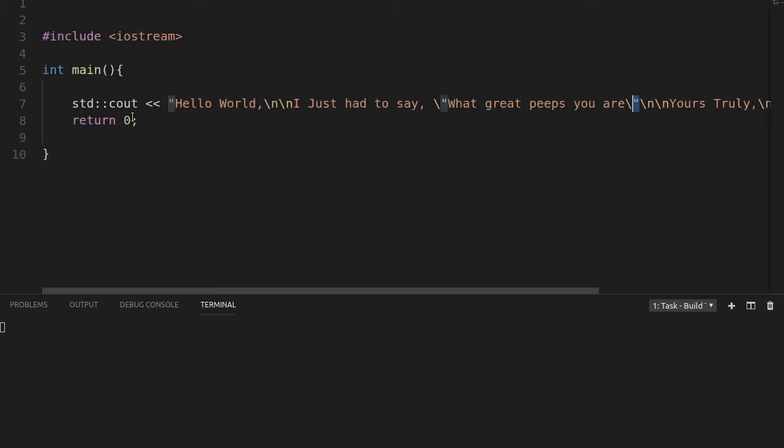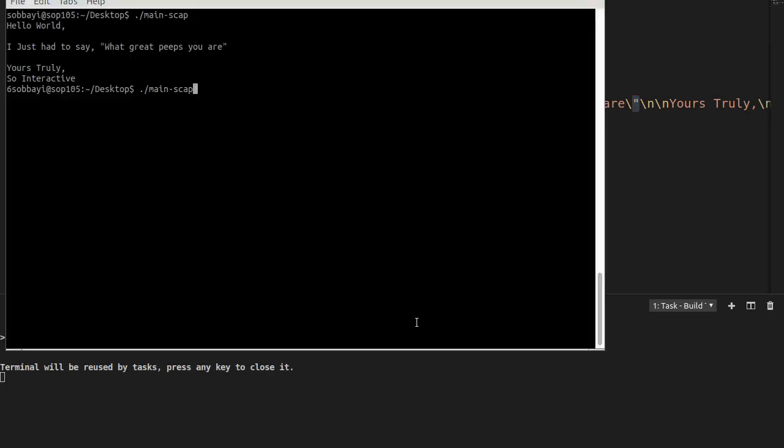Now, if we run this task, you can see that it executes right here, and then we can have a look at it. We can look at it using our terminal, where we just run the program.